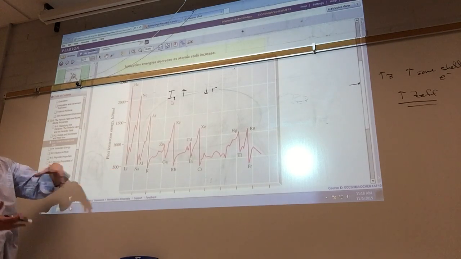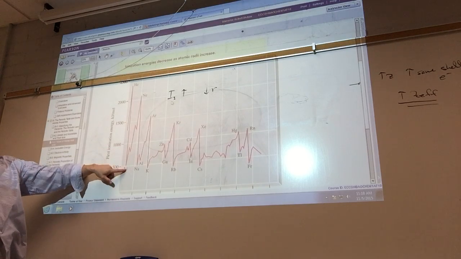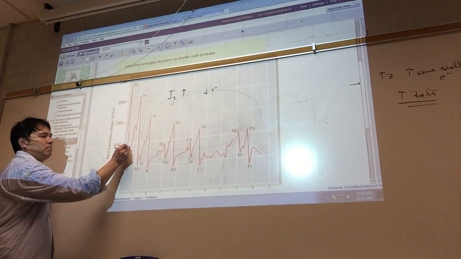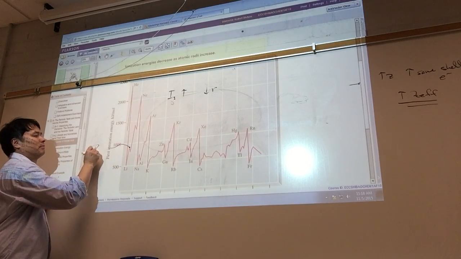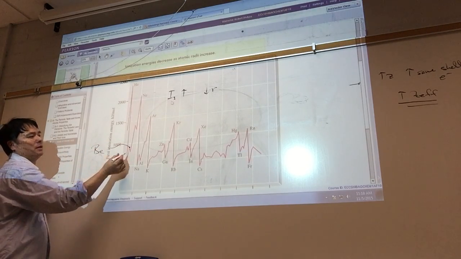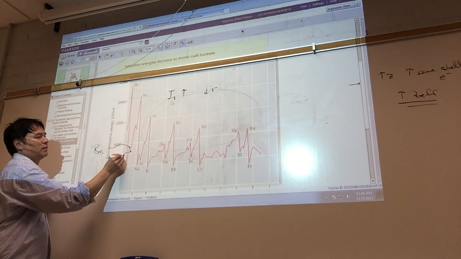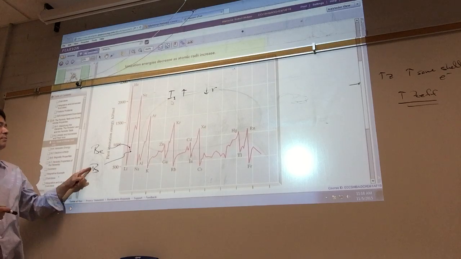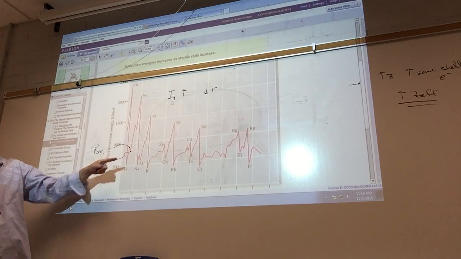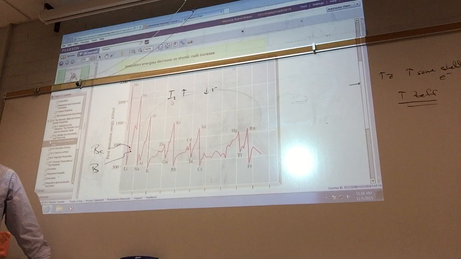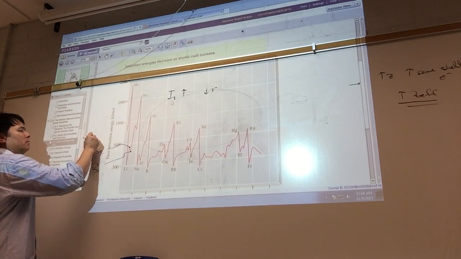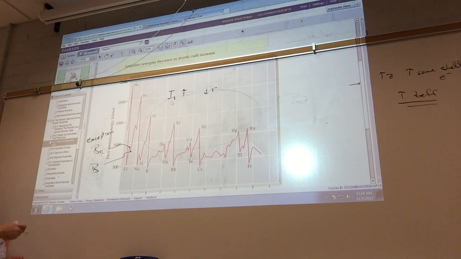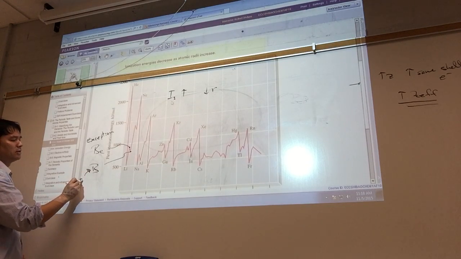Lithium is bigger than beryllium. So beryllium's smaller, beryllium's harder to ionize. And so this point here is for beryllium. Beryllium's smaller. But this point here is for boron. Boron's smaller than beryllium. Why is it easier to ionize? And so this is an exception. Boron is smaller, but easier to ionize.